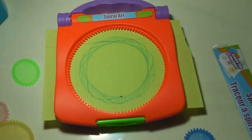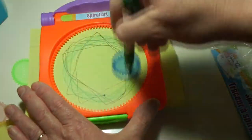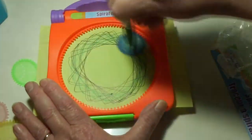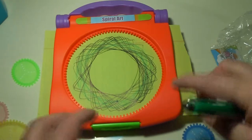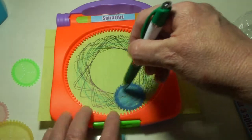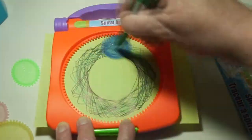Pretty darn good. It might not work so well with my markers. Let's try it with an actual pen and go in one of the outer circles and see what happens. It's definitely louder than I remember my spirograph being, and that's probably because it's sitting on a hollow plastic. When you go into the outer shapes, it doesn't work so smoothly, but when you get into the outer shapes you have to go around rather nicely.